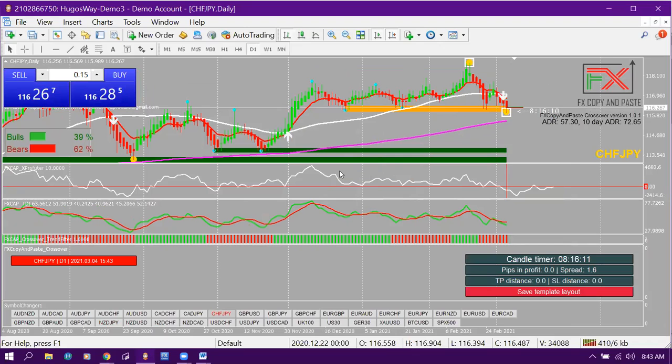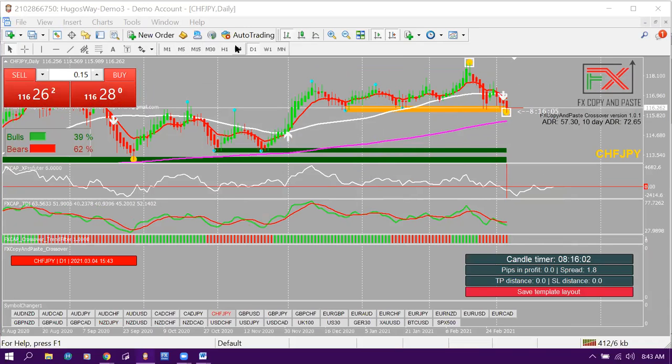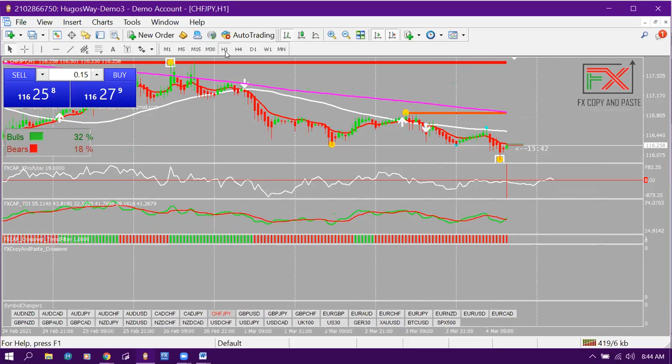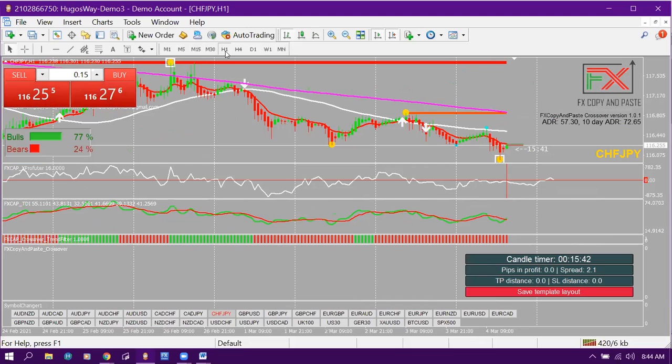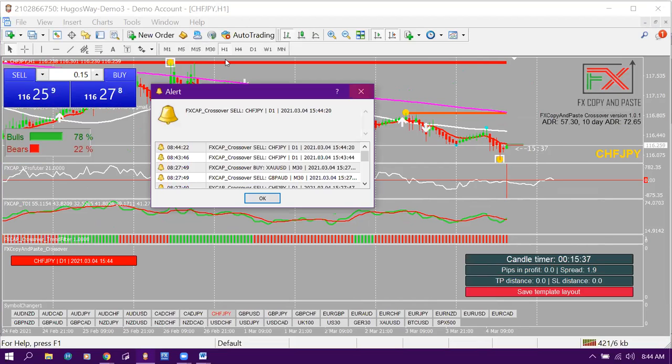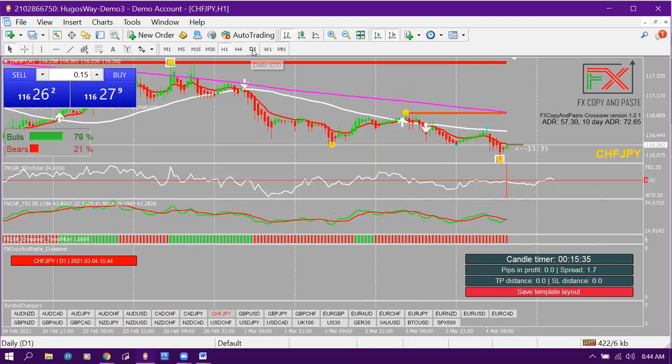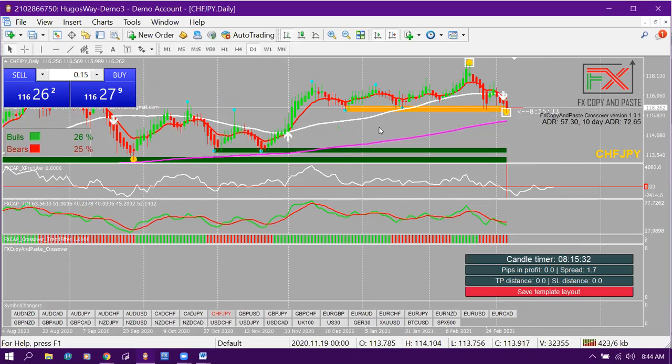Since I'm already on the day chart, I don't have to manually change the chart that I'm on. But if I needed to, up here is where you would do that. M1 is minutes, M5 is a 5-minute chart, M15 is a 15-minute chart, M30 is a 30-minute chart, H1 is an hour, H4 is 4 hour, D1 is day, W1 is week, and MN is month, all right? So if this signal was hypothetically for the hour chart, and it was telling us that it's a sell, what we need to do is go to the day chart by clicking D1 and looking at the trend.